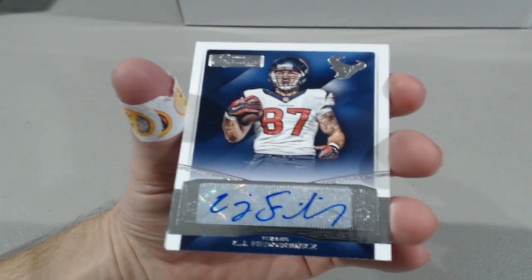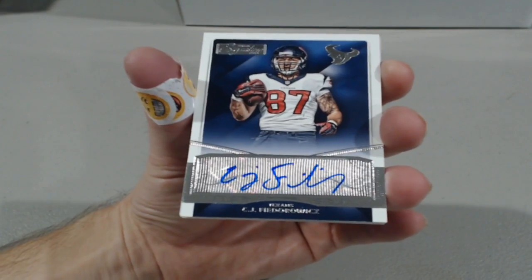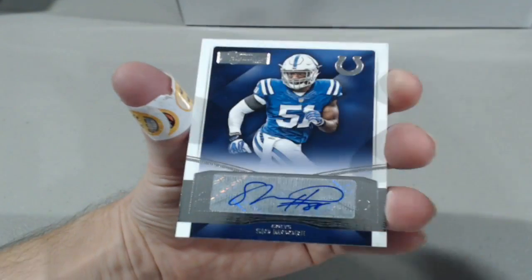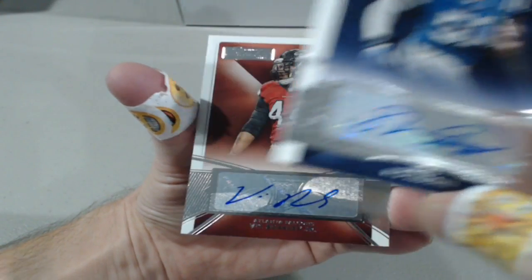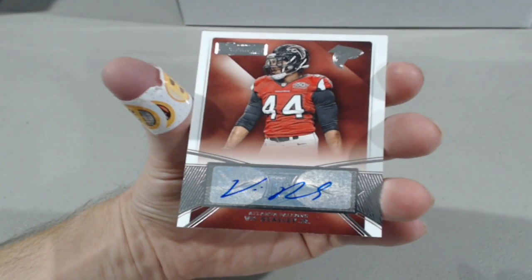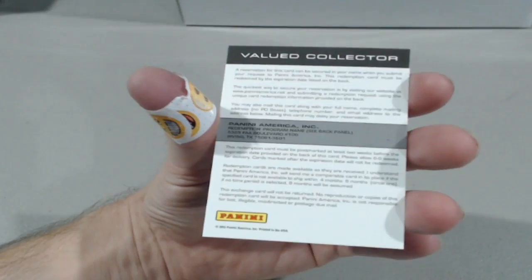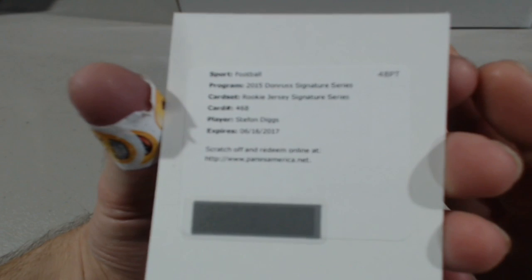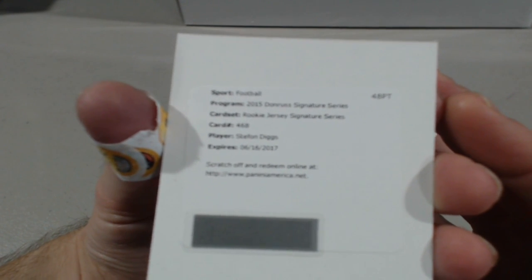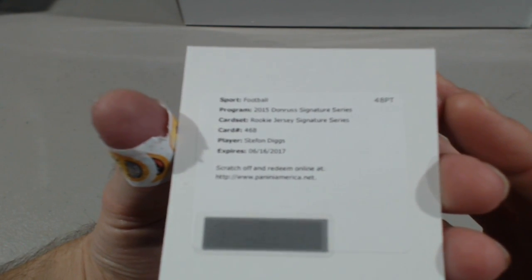80s Music Man, with your permission, of course. Fedorowicz is going to start us off for Houston. Well, Houston Texans, Sherlene Anderson. Going C.O. Moore for the Colts next for Indy. Shits Week 602. Hey, Vic Beasley for the Falcons will be auto number 3. D.W. Mold. And then our RPA is in the form of a redemption, so it's going to be either Stefon Diggs, Leonard Williams, or Dorial Green-Beckham. Stefon Diggs, card 468, because it's always Stefon Diggs, is it not? For Minnesota. Rack of Foe going to a Vikings fan again. Scratch the thing, redeem. It expired a little over a month ago, but you're okay, man. Good to go.